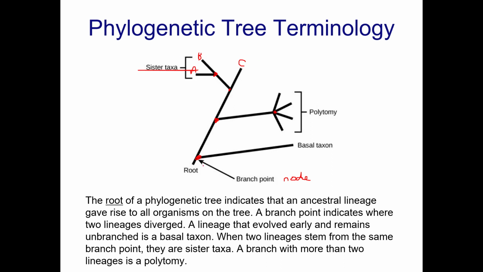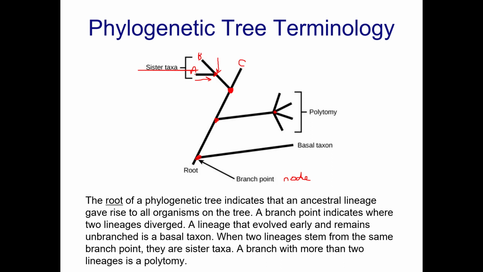Of course, everything is related based on what I just said on the last slide about all things coming from just one or two cells or a few cells. So we consider all things to be related to each other, but how closely related is what we're really looking at. So A and B share a common ancestor, and you don't have to go back very far in time, because when you go back on the tree, you're going back in time conceptually. There must have been a common ancestor relatively recently, because the distance here is short. When you go back further, here's an ancestor that would be common to A, B, and C. But you have to go back further to get to that point.